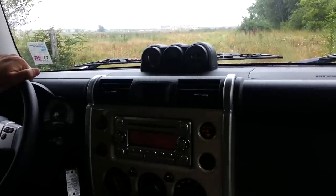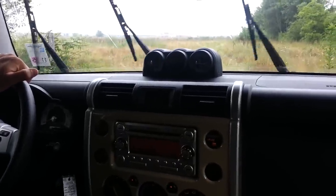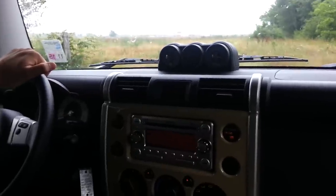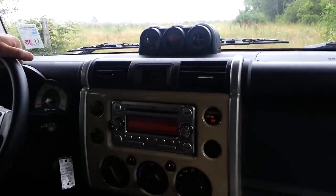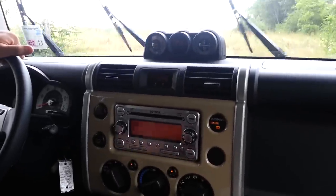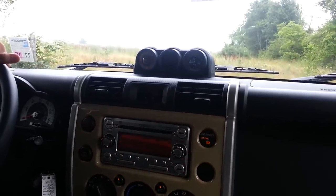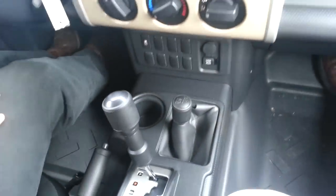We both thought of the crawl control that's in some of the four-wheel drive vehicles. The 2014 four-wheel drive FJ Cruiser is one of them that has it. The only other ones that we know of is the Land Cruiser and the 4Runner Trail Edition. We wanted to show everyone how to actually use the crawl control system and how to use the four-wheel drive.